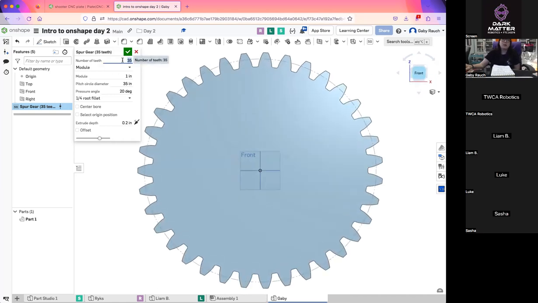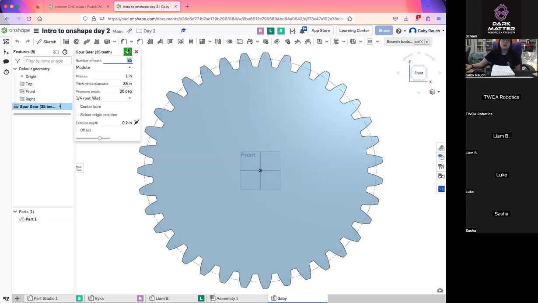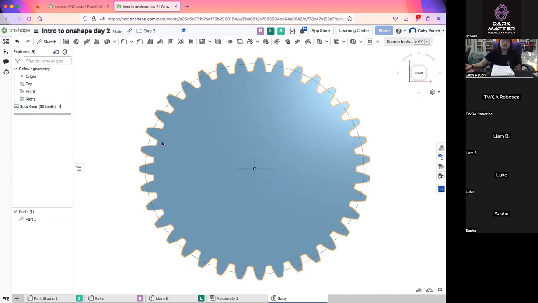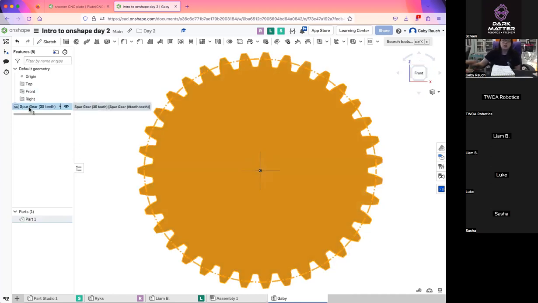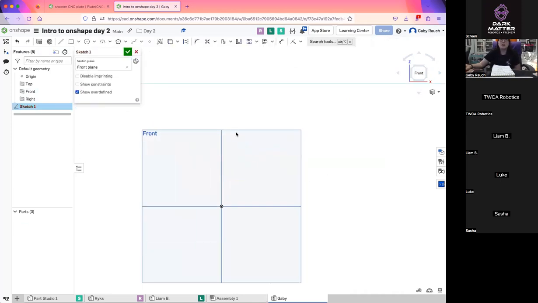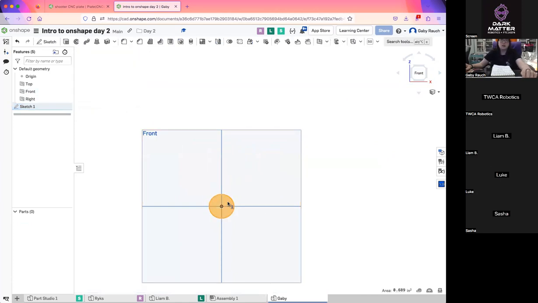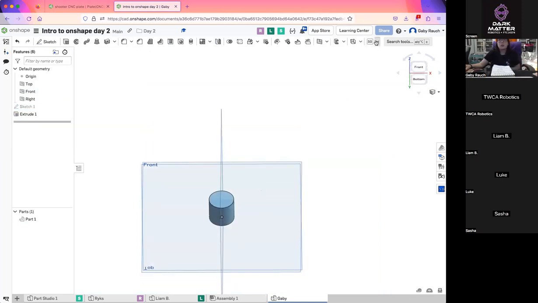But this one is pretty easy, especially for prototypes, making smaller gears. And then you just press this enter button up here to confirm your gear. And this one is a giant one. I believe the other ones, I need a quick circle. You need a circle or a cylinder for the next couple, so I'm just gonna make a cylinder really quick.